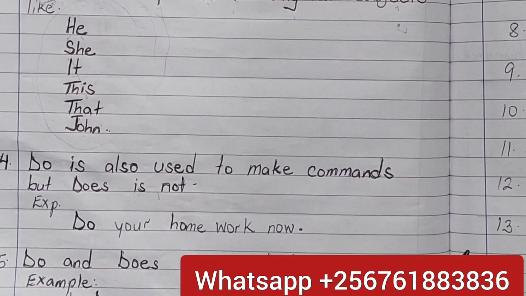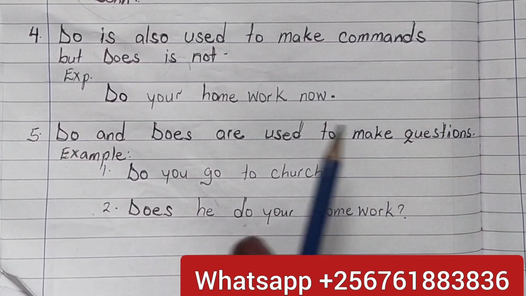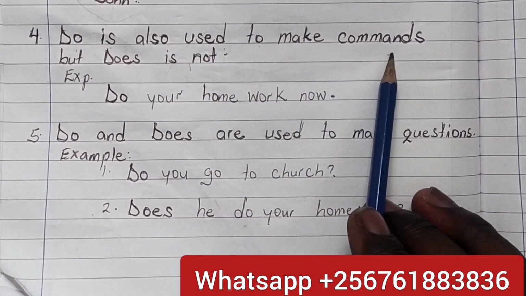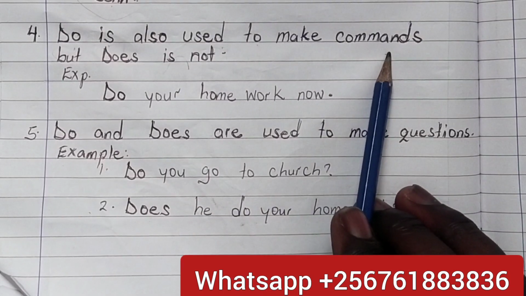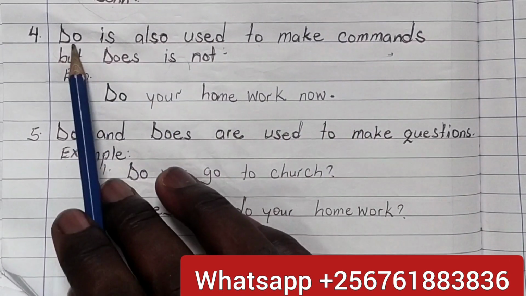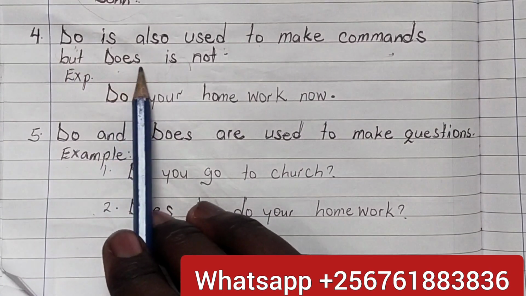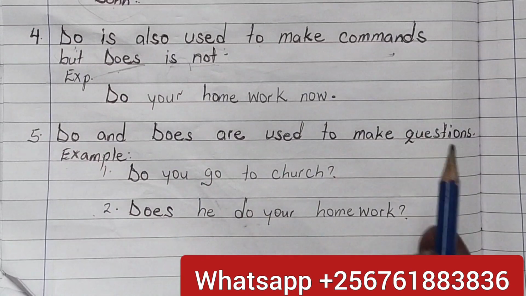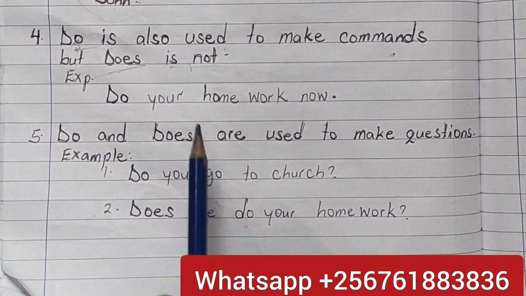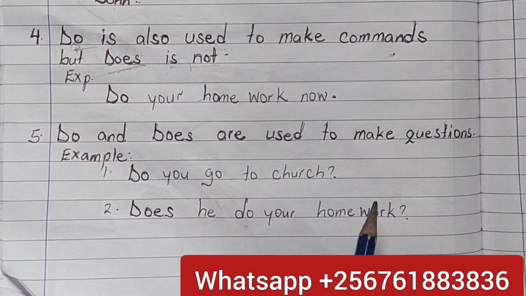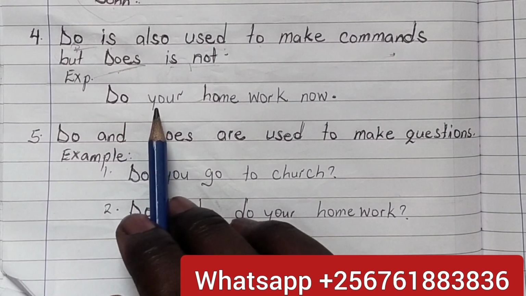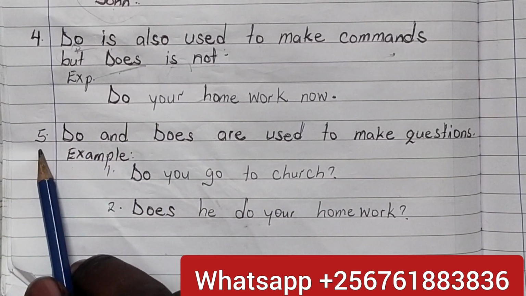Okay? Very good. Then our note number 4: do is also used to make commands. If you are ordering someone, we also use do, but does is not used. You don't use does when you are commanding, but we use do. For example, do your homework now. Go and do your homework. Do your assignment.